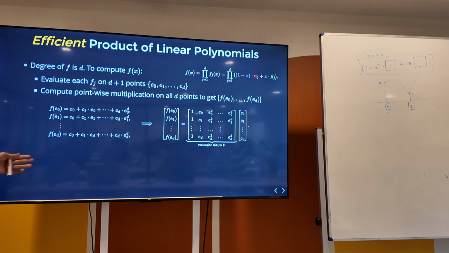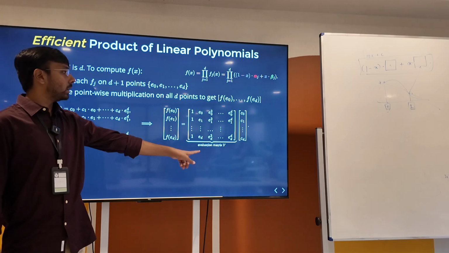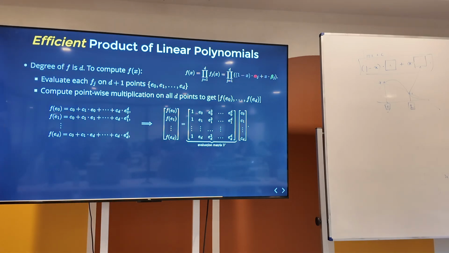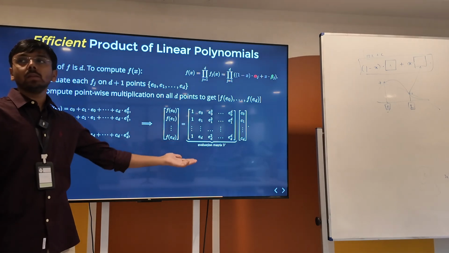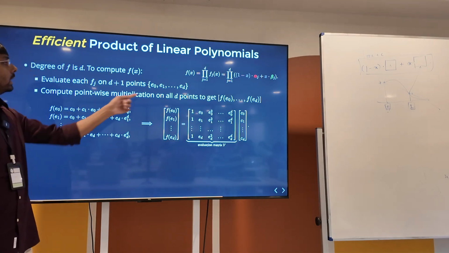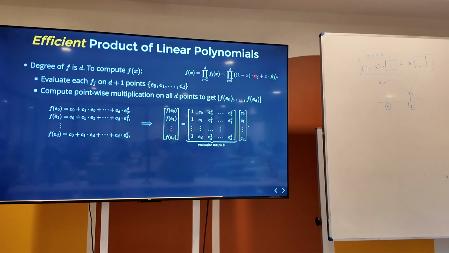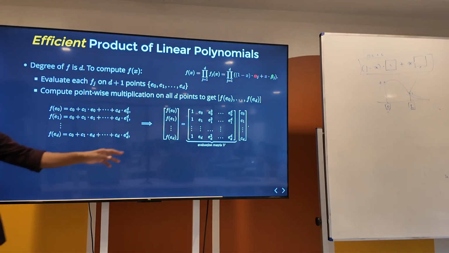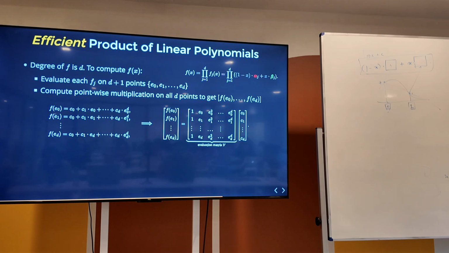I can do that efficiently because in case of FFT, this evaluation matrix that we generally have in this form consists of all roots of unity, like omega, omega square, and so on. And that's what makes it efficient to do FFTs. But in this case, it's even simpler, because let's say I take E0 to ED as 0, 1, minus 1, 2, minus 2, and so on. Like I take very small integers. So what that would mean is computing these evaluations is much faster, as long as your evaluation points are not large numbers.